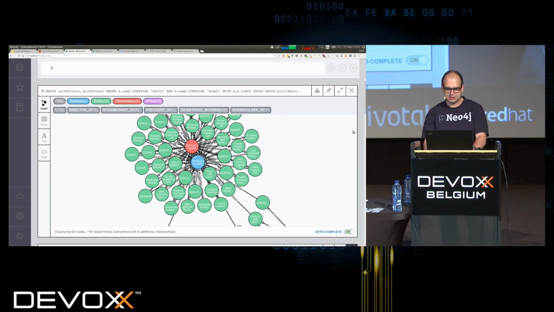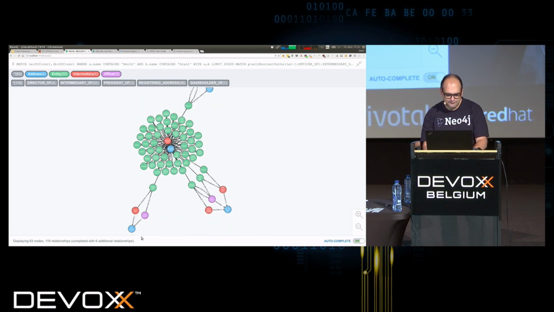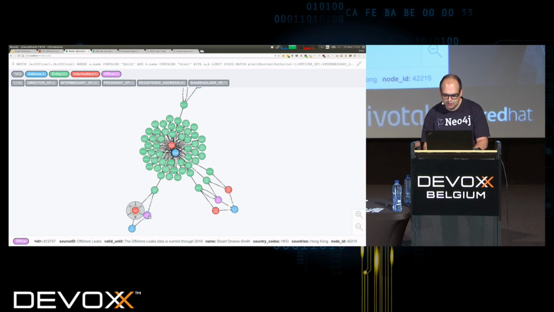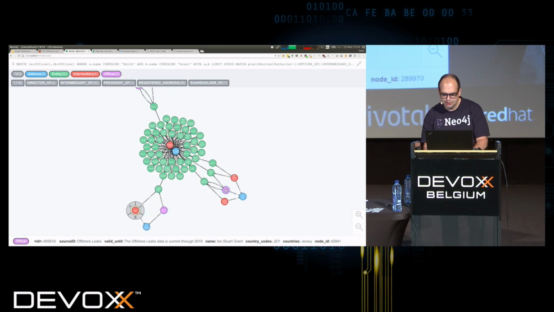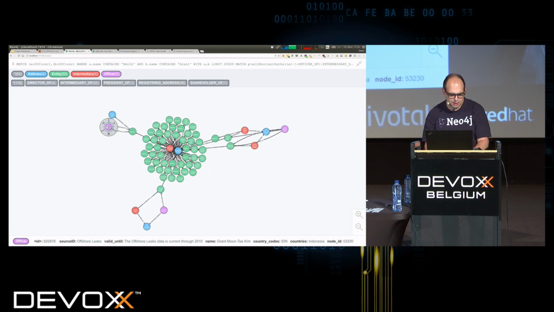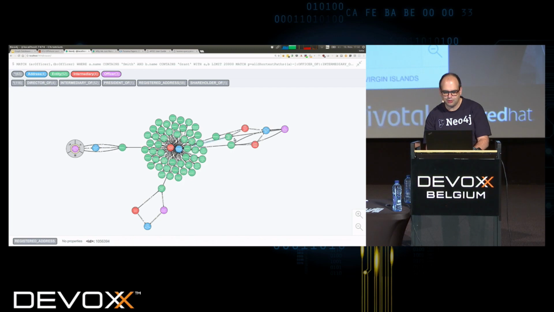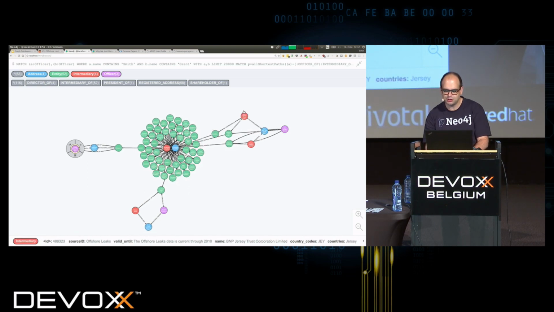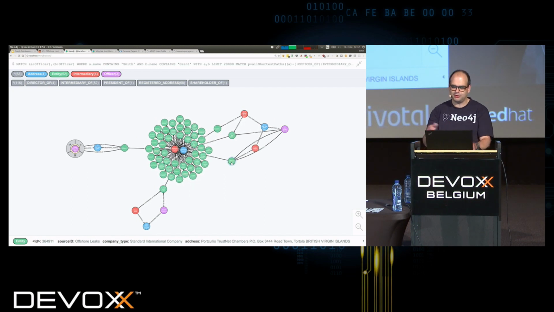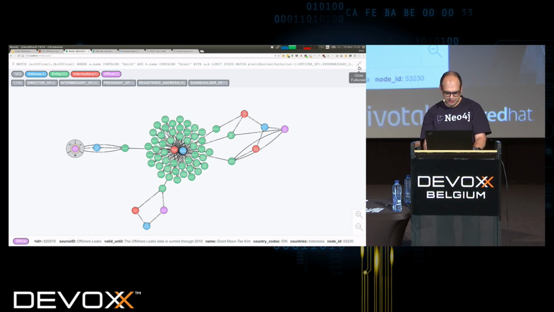Yeah, here we go. Also, we can now zoom that a little bit. Got down here. And we have here intermediary, Cloud 9. Here is Stuart Onslow Smith, and there's Stuart Grant. And here is this other guy. This is Grant Moate Kim. So this would be the shortest path. So you can easily follow over which, and there's multiple shortest paths, of course. So how their relationship is structured, and then you can probably get more details on the companies. So this is how you find out relationship between people.